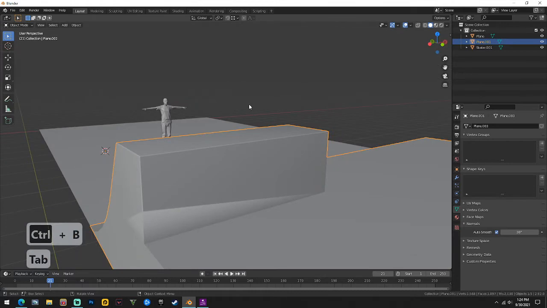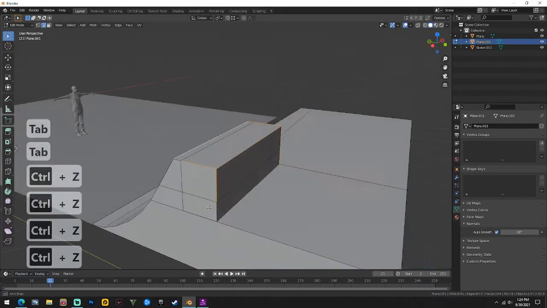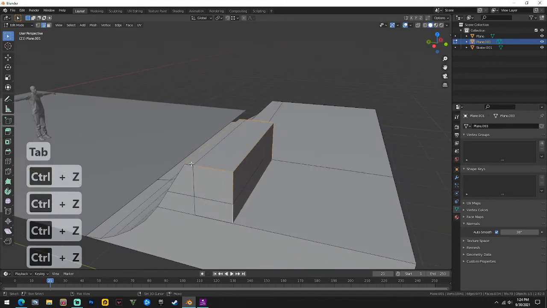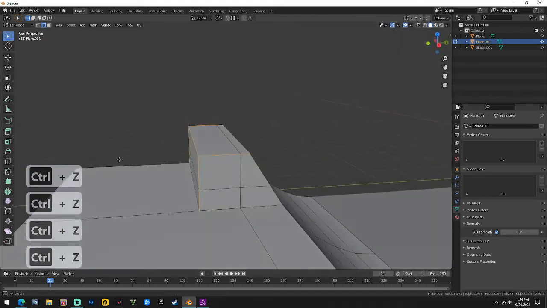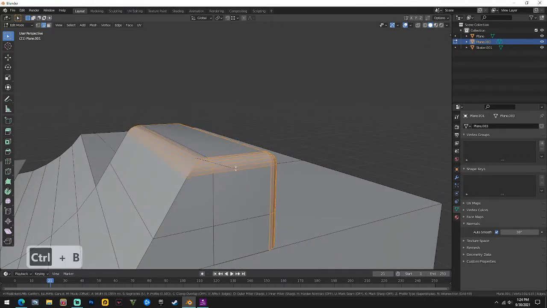There we go, to give it a nice little edge. I don't know why. Oh, I missed this piece. You want to make sure you have a unison bevel when you do beveling, because as you saw, it morphs on pieces that aren't beveling. Like this, I can bevel almost all the way.